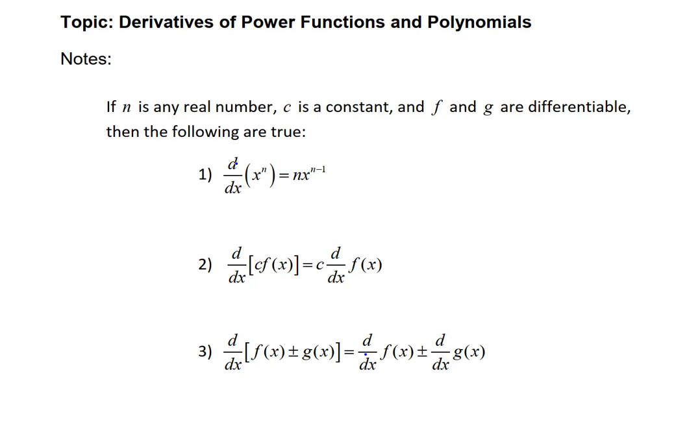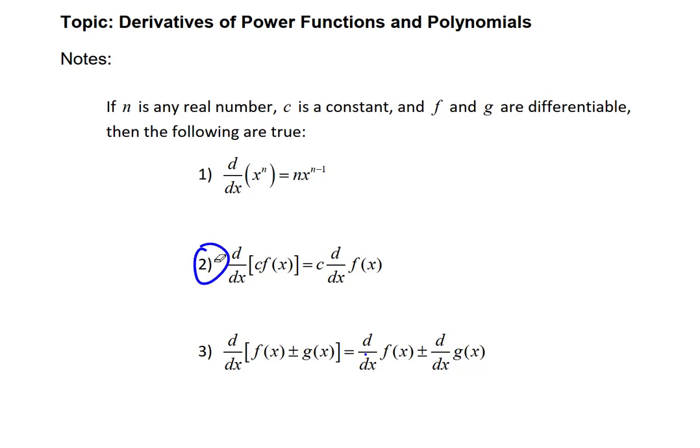First of all, we'll say this: the derivative of, when we say d over dx, remember that means derivative of x to the n power is equal to, notice what's happening here, n times x to the n minus 1 power. So this exponent that was originally there, n, gets thrown down in front, and then we decrease that original power by 1 for the new exponent. So this rule is really a shortcut to the whole limit process of finding a derivative. This rule can be proven fairly simply with the limit definition of a derivative. Usually that's displayed quite nicely in a textbook.